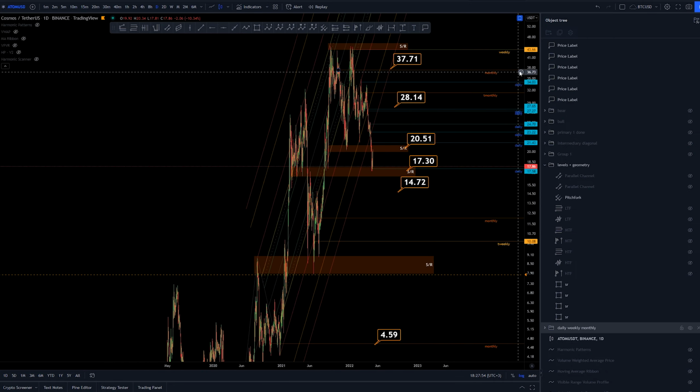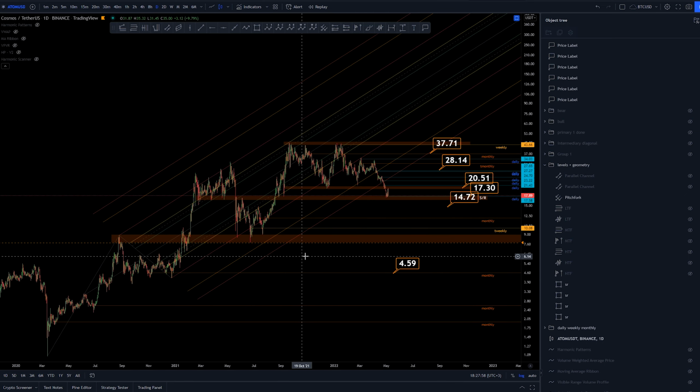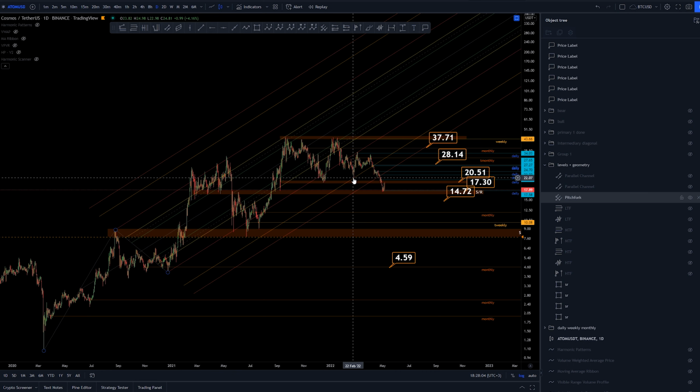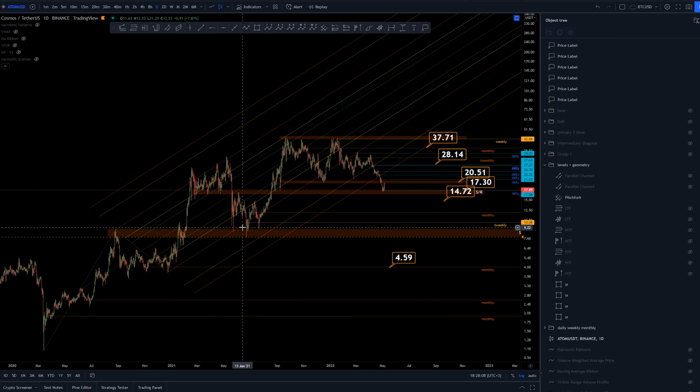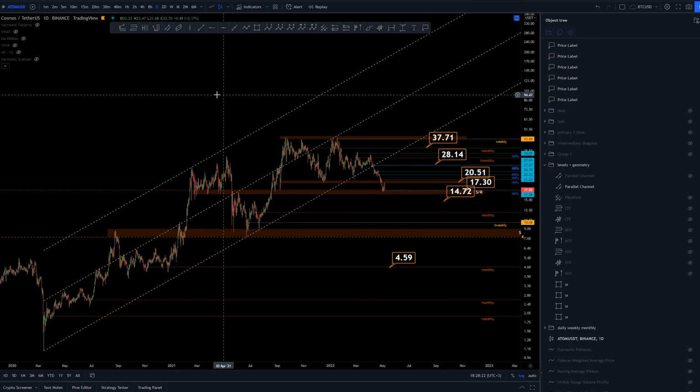Take a look at the pitchfork. So this pitchfork has indeed been broken now. We've gone below the 2 median line. We had a last bounce basically here at the 1.618 median line. This has been offering great support and resistance. The last backtest here of the median 1 line, and then starting to get down and breaking this whole pitchfork. So this pitchfork is no longer valid to me, at least.